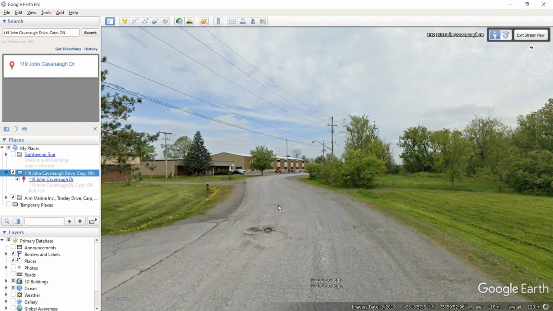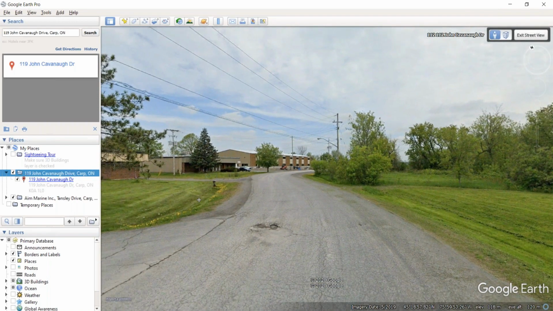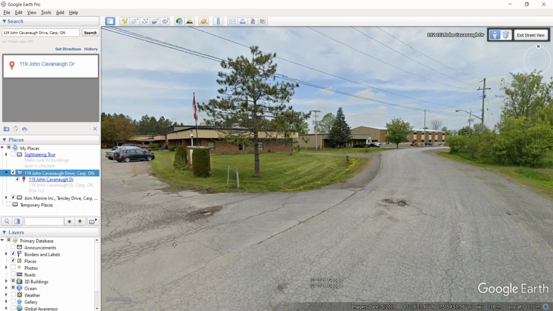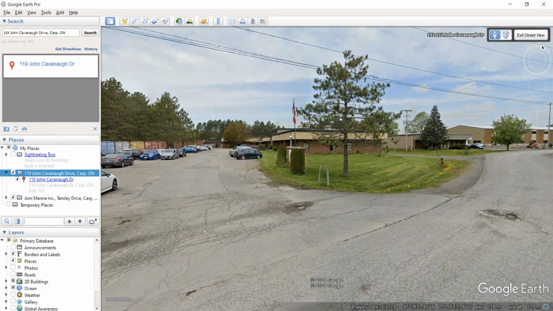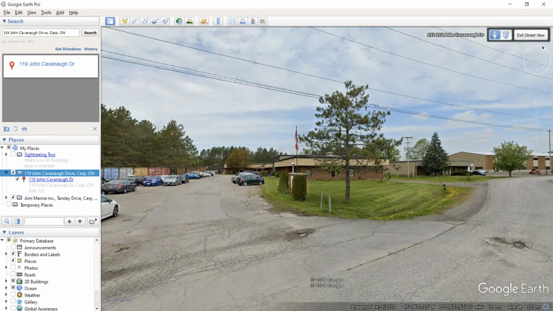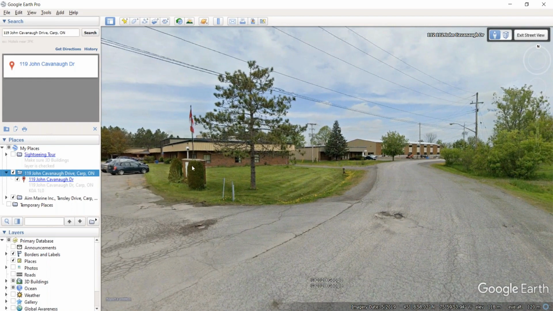As it loads down on the street, we actually get an actual street view. So by moving our cursor a little bit slower, and I do apologize, I'm trying to go as slow as possible to respect bandwidth, we can get here and we can have a look. I know that this is Senstar, and this sign right here would normally say Senstar. I'm just trying to limit the amount I move my cursor today.